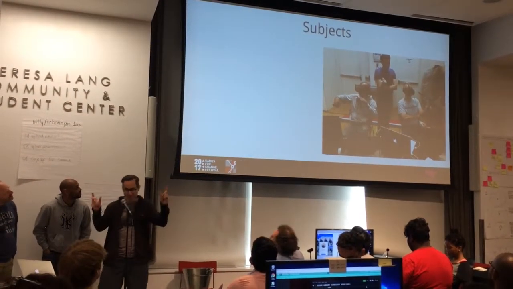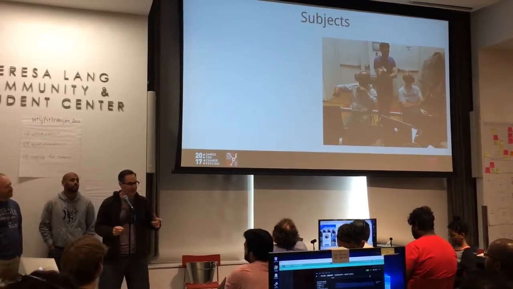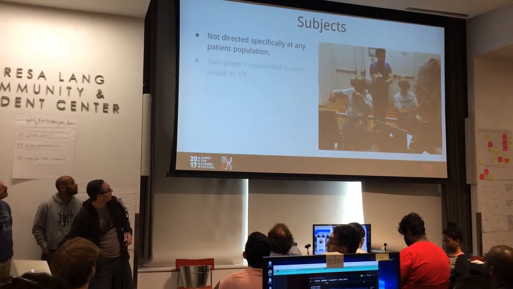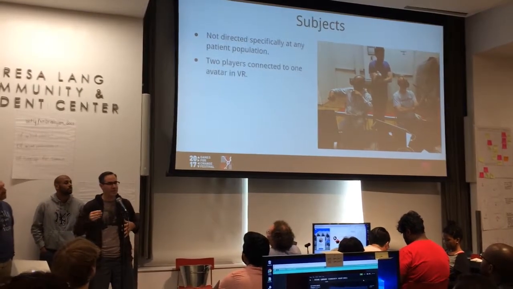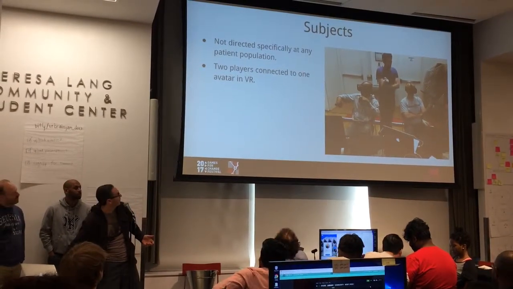So two players each have two controllers. One is in control of the right hand of the avatar, and one is in control of the left hand of the avatar. And they have to go through the world and do simple tasks. It's kind of like Groundhog Day. You have to make it through a day by doing a bunch of tasks, and if you fail, you restart the day.